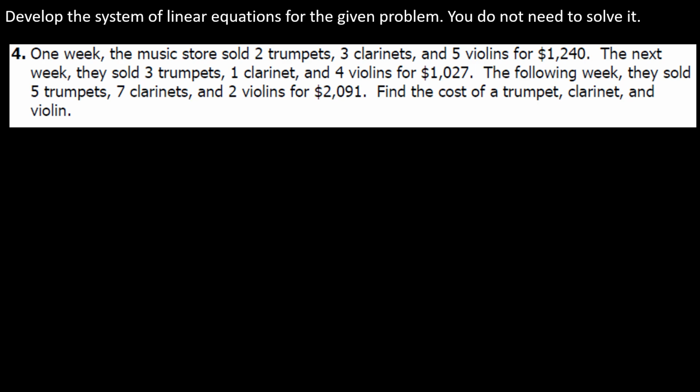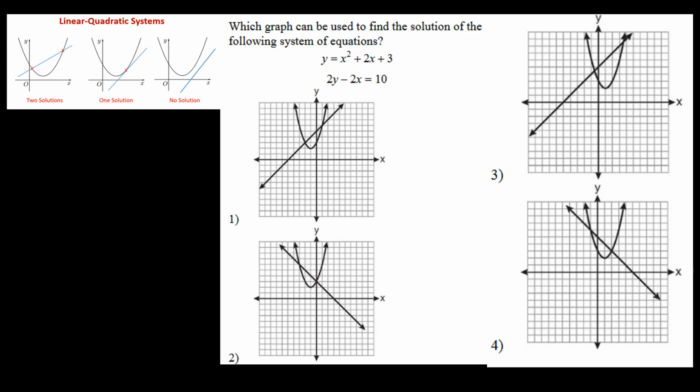So the next thing we want to talk about is when we have systems of equations, how many solutions are we going to get? When we have linear and quadratic systems, there are three different options. We can have two solutions, and this happens because we have two intersections. The lines cross at 2 points. When we have one solution, it only crosses once. And no solution means they don't cross at all. This is important to know and understand.